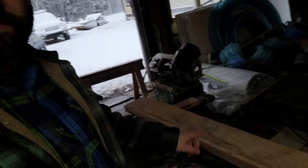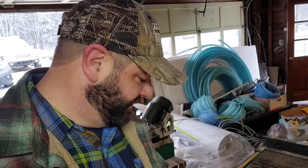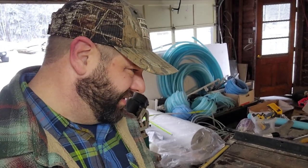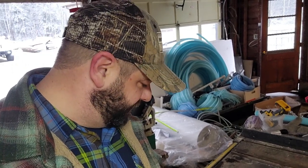I think I'm just going to use this 8-incher. I'm sure it'll wear a corner of that wood down to a flat side. But yeah, I'm going to use this. Just see if I can make version 1.0. Keep it simple. This will work. I like it.